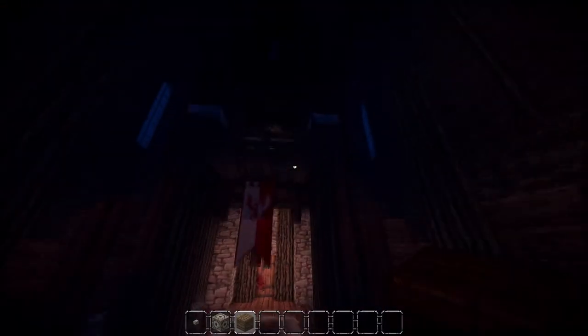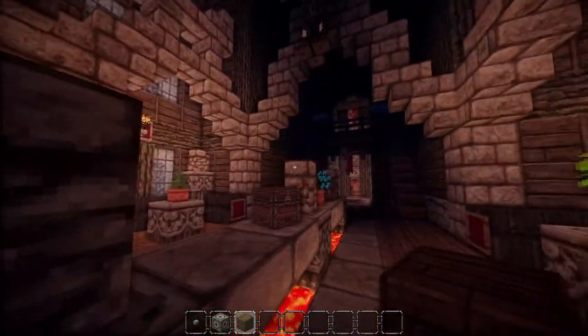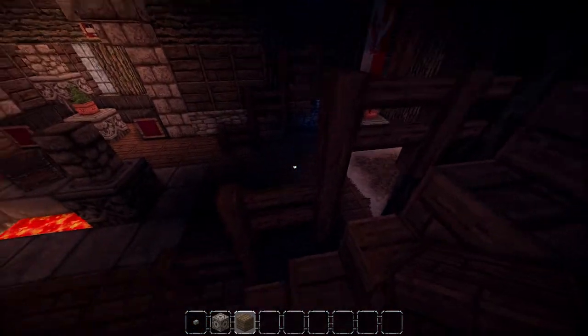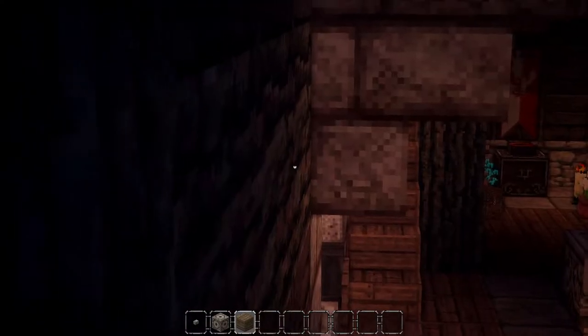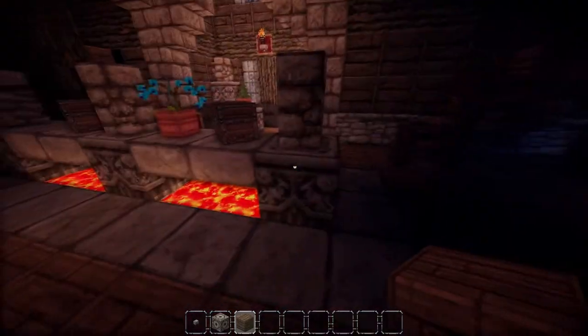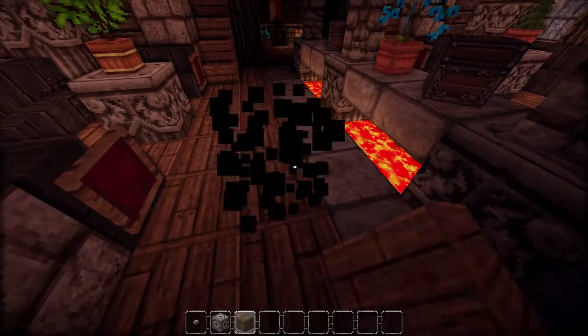Before we progress into that section, I'll go ahead and show you these stairs which I really like — they especially look cool if you're over here and then kind of on your way out. It's just a really nice little entrance piece. Just to make sure people wouldn't fall off the stairs I did add fences, and the only reason those ones don't have it is because if I put those in the build would burn down just because of this lava. For some reason you can't have anything within that distance or else the whole place burns down, so keep that in mind if you decide to do something like this.